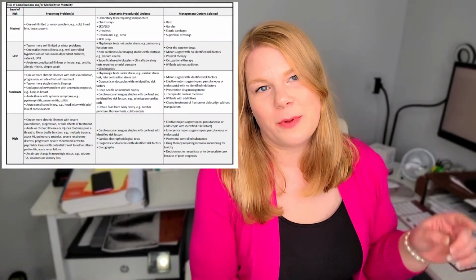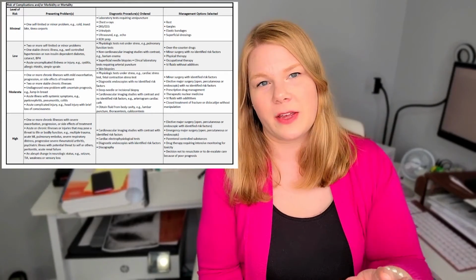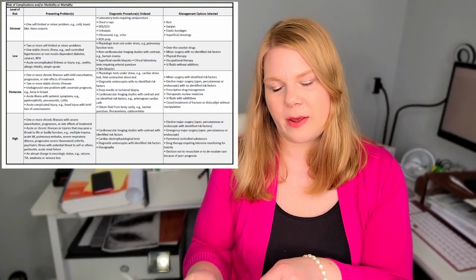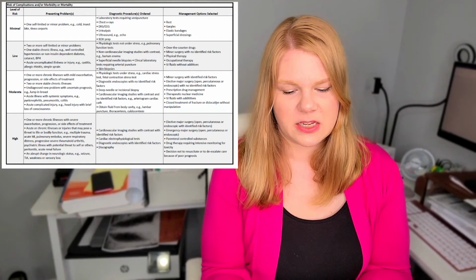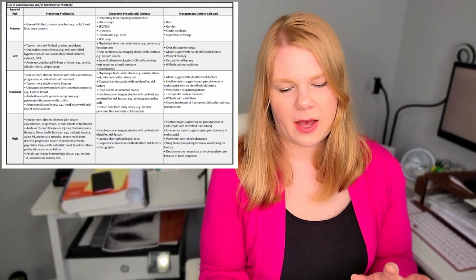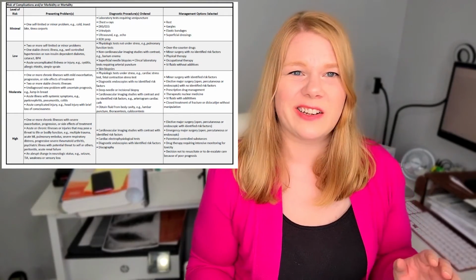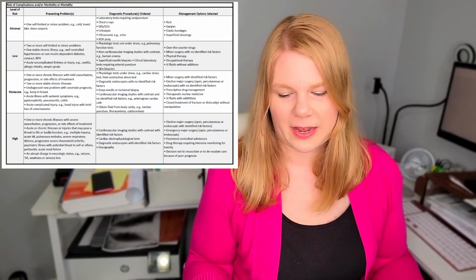The next is our table of risk, and there's a lot going on in this table of risk, so I'm not going to go over everything. But some of the key things that you can pull out is when you're looking at your table of risk, there's minimal, low, moderate, and high risk. Some of the things that are minimal are like colds, patients coming in with insect bites, and you're telling them maybe to go home and rest and gargle, sleep it off, chicken soup, what have you.